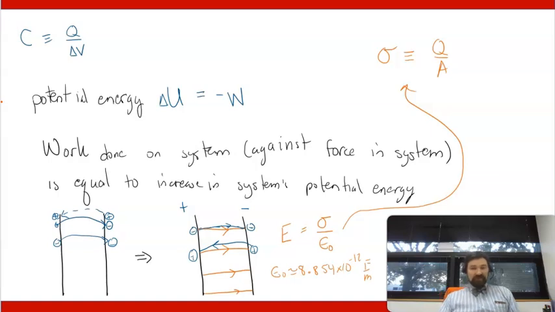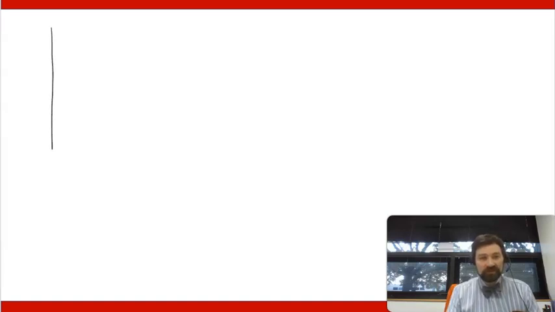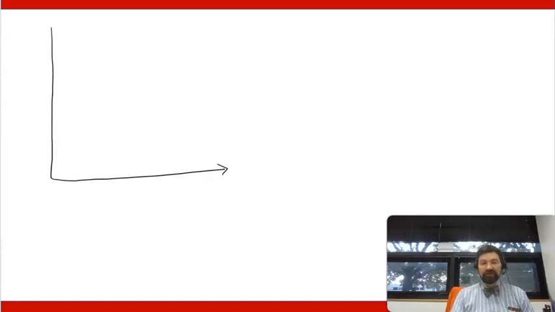Okay, so that basically means that each time I move another charge, I have to do just a little bit more work to move the next charge over. And so one way that we go about handling that is we could, for example, make a plot. And that plot basically would show on one axis how much charge has been moved, let's say, from one plate to the other. So Q is the charge now on each of the two plates. And on the other axis, what I have is how much electric field is there, but again, given that we have a fixed distance between them, we could write this as delta V, which is equal to E times D.